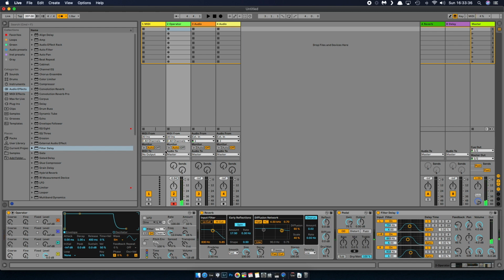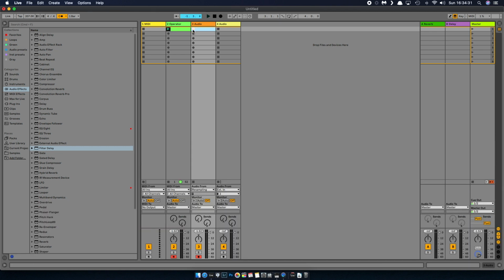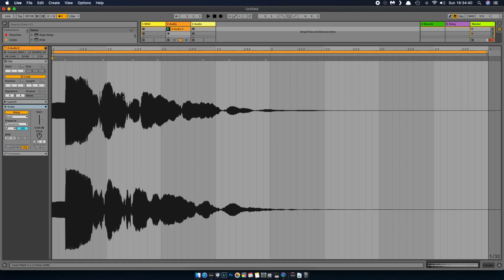So I'm just going to resample this and then load that into a sampler and see what I can do with it. So the easiest way to resample, in my opinion, in Ableton is just go to an audio track and choose resampling. And then once we're confident we've gone past the end of that, we can delete the original. If we look here, we have our new waveform.